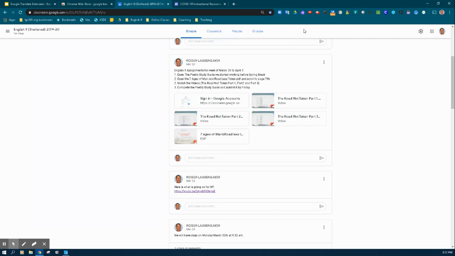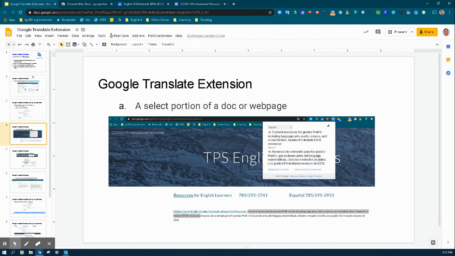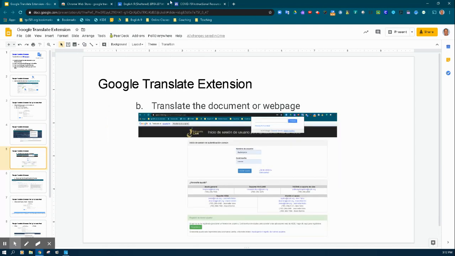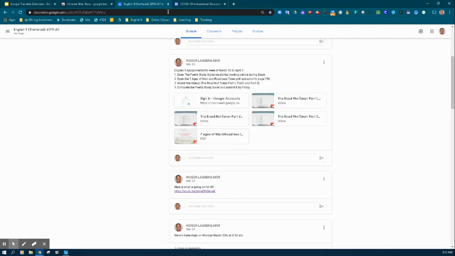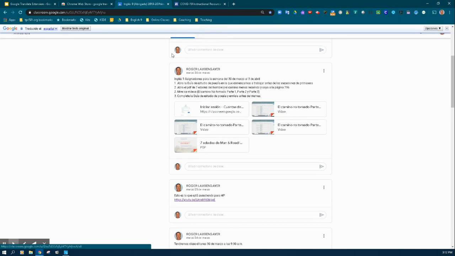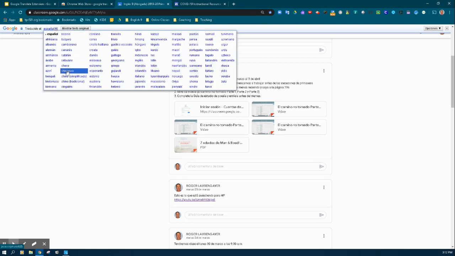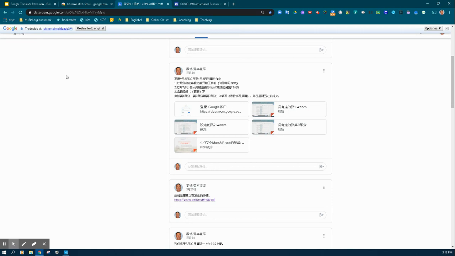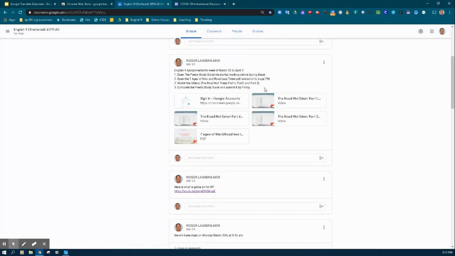The next thing that I can do is translate a whole web page. So if we go back to this one and I want to translate the whole page, I can left click up here and say translate this page. And you'll see, since my default is Spanish, it translated the whole page into Spanish. Now I could change this to any language, Chinese. And your students could learn to do this for web pages and put things in their first language. If I want to get rid of this altogether, I can just hit the close button and it'll close it for me.